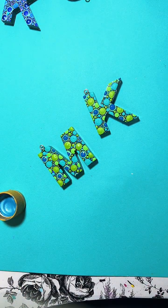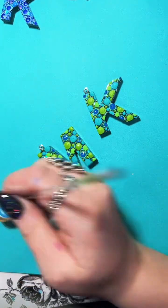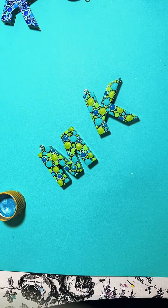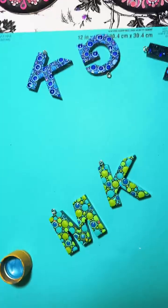Yeah, it's under a coat of resin right now though, so I can't completely show it to you, but we can do a little peek through the container.